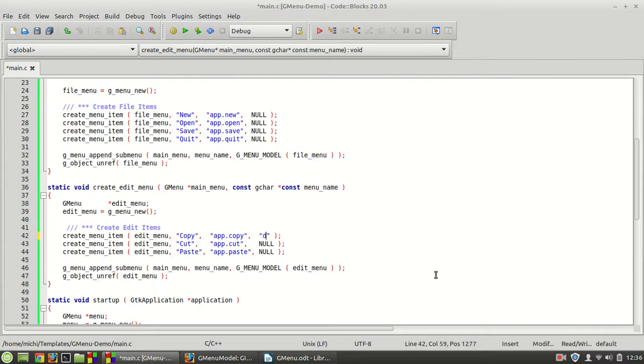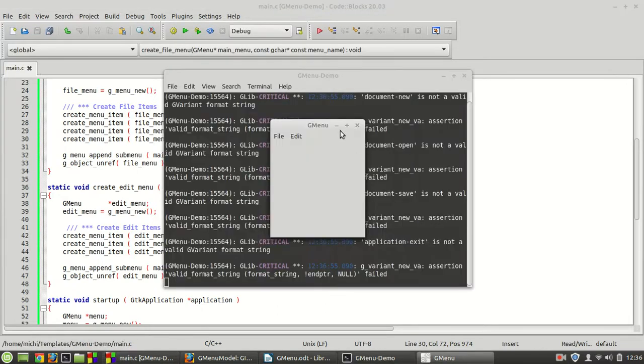So I'm going to say document new, document open, document save, and application exit. Now if everything is fine, it should put those icons. Nope, I made a mistake. Let's see.